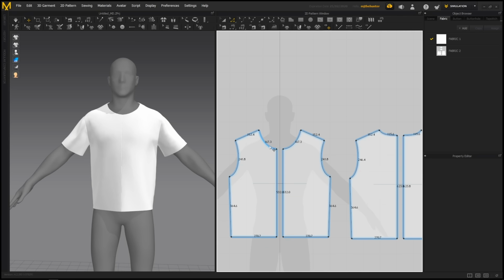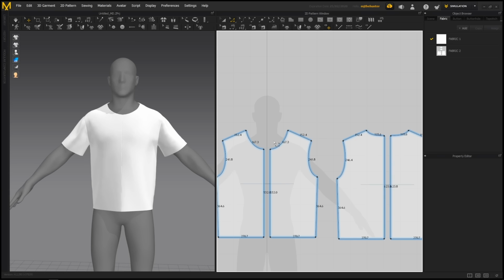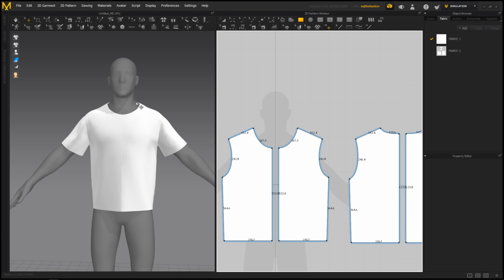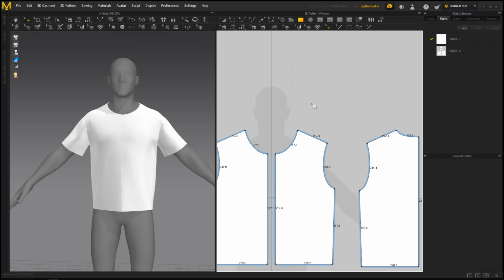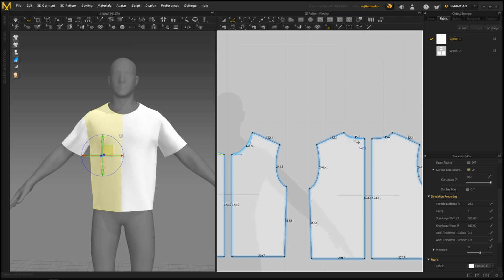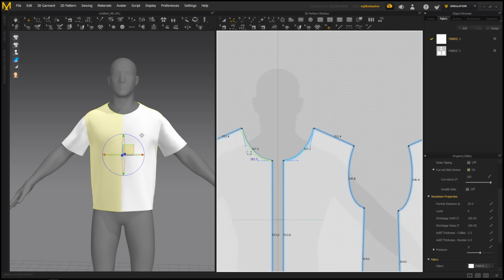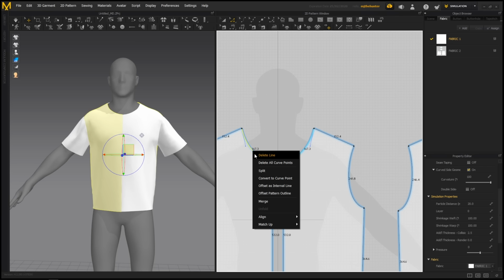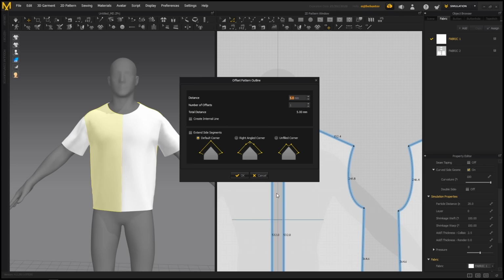So with the Z key, we want to make a collar. Usually the way you would make a collar in real life is you would make a straight bar, like this, and then you would just sew it on. I find that in Marvelous, most of the time, that gives me a result where the collar sort of pops out too much. So what I found is if you hit the Z key, select the line here, don't worry about the second line because it's symmetric, so it's already selected. Select this one, hold shift and select, so you add it to the selection. Then you can right click on any line there and say offset as a pattern outline.